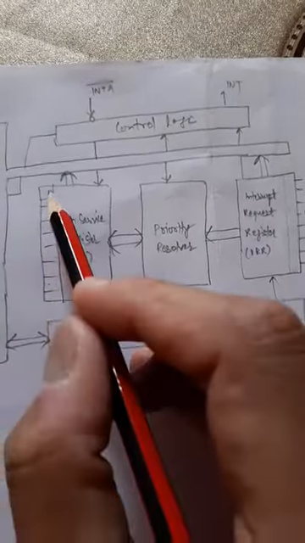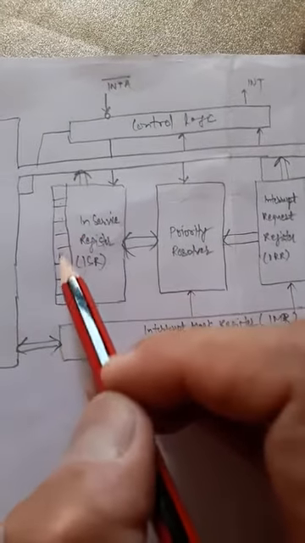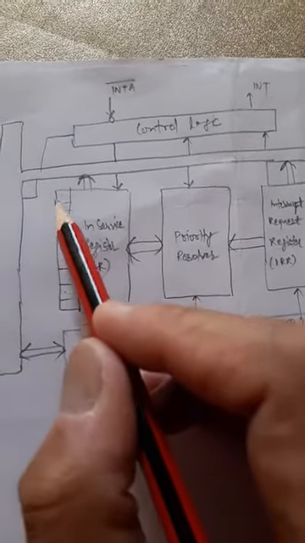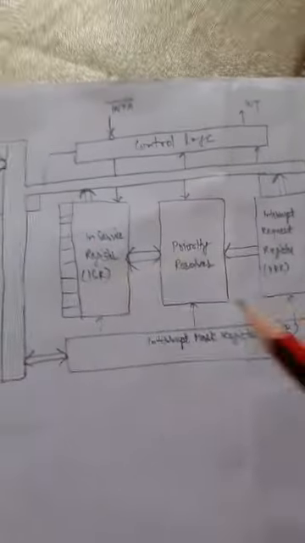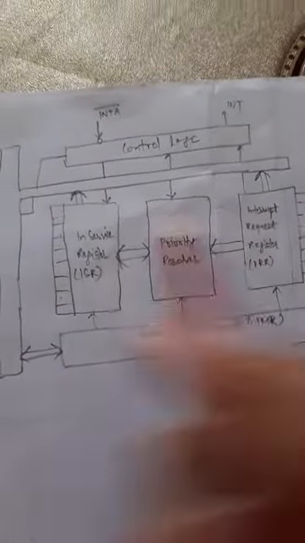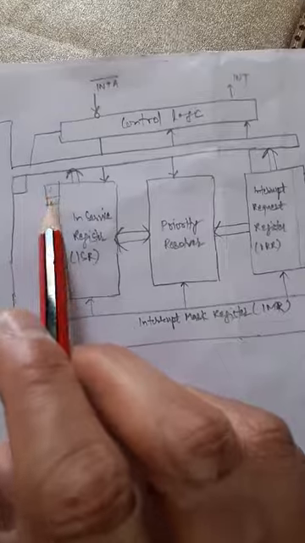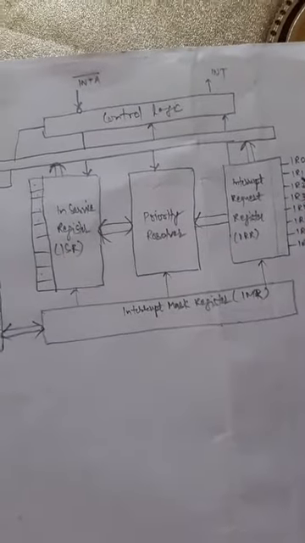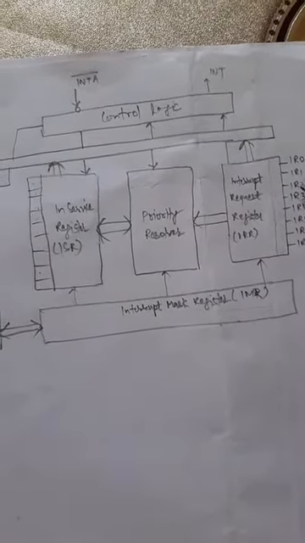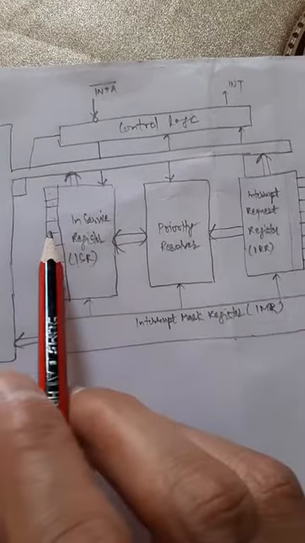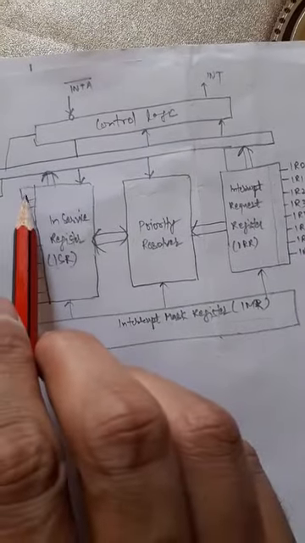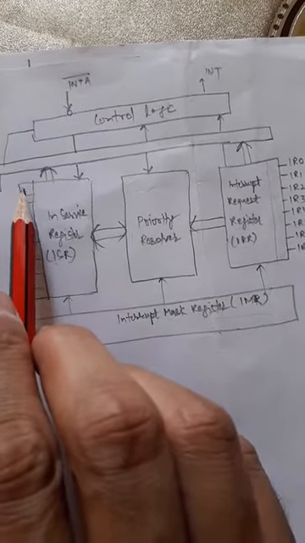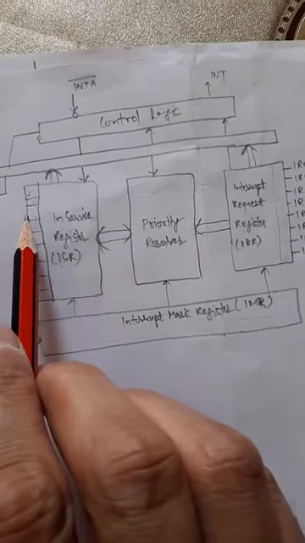This register will tell which interrupt is being serviced. It will tell the status of the interrupt which is being serviced. Once IR0 has occurred and it is being serviced by the processor, if IR2 has occurred, which is of lower priority than IR0, then that interrupt will not be sent to the processor, because the highest priority interrupt will be serviced first, and then the turn of the lower priority interrupt will come.